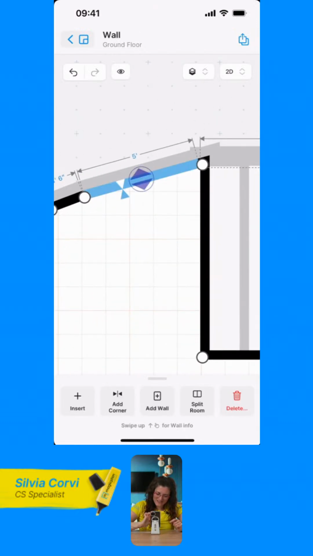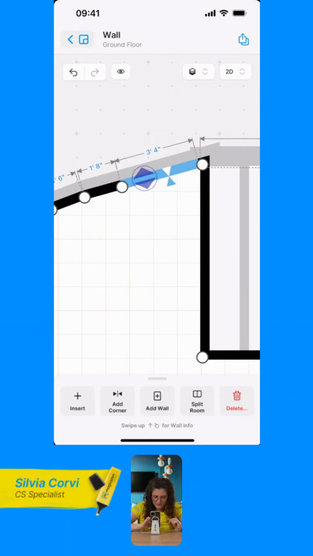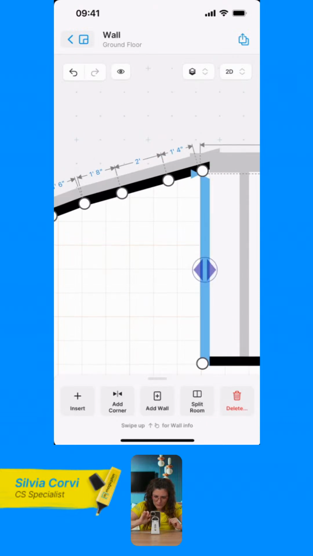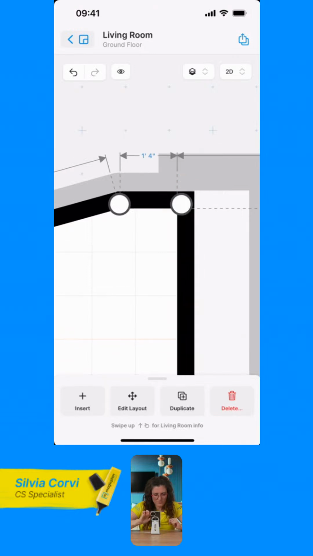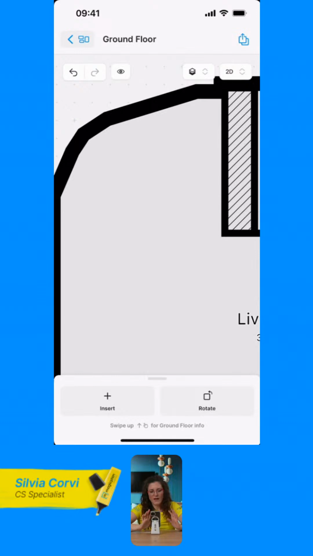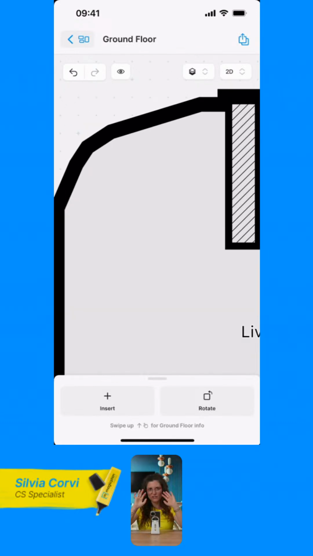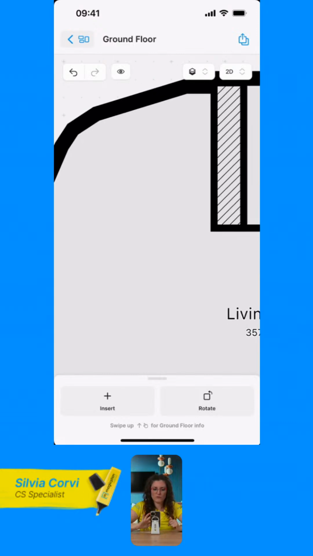Okay, so just as a side note, we can add one more corner here, but I think we're pretty good. And add a corner again, and maybe I want to move this one a bit more inside. Okay, let's say that it's like this. And you see that it's pretty accurate. Now someone will say, no, it's not accurate at all. But it's just to show you how it works. Okay, so take your time. If you have a beautiful curved wall, you can add as many dots as you want or corners, and then you can have your curved wall.